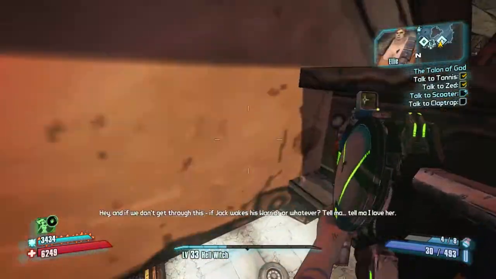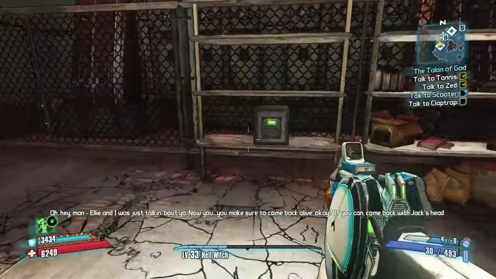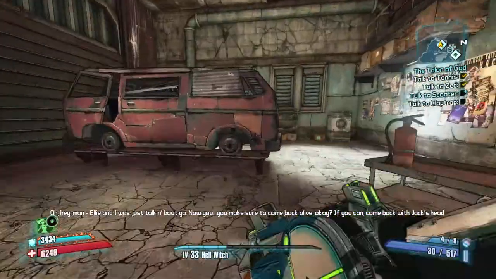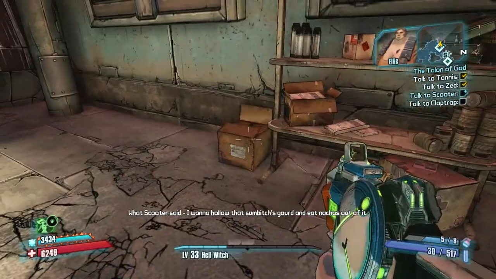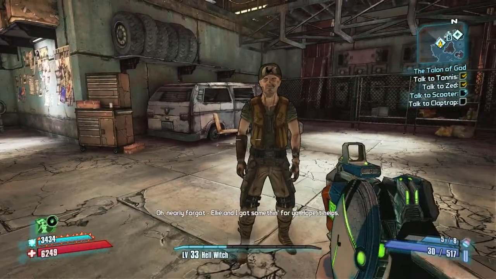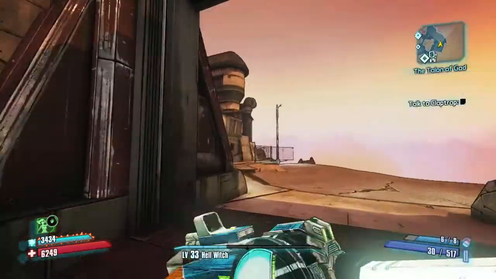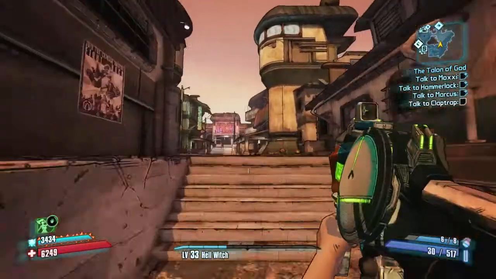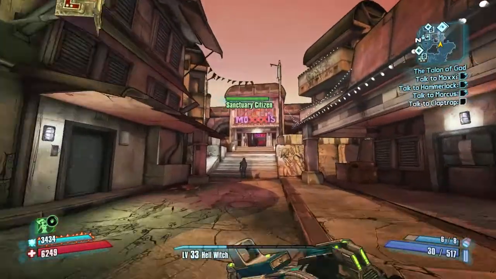So we have to talk to him. We get a grenade mod from Scooter and Ellie, actually. Nearly forgot. Ellie and I got something for you. Yep. I don't think so. So we are moving to Moxie, Hammerlock, and Marcus, and then we talk to Clappy. And then we respec our skill points.